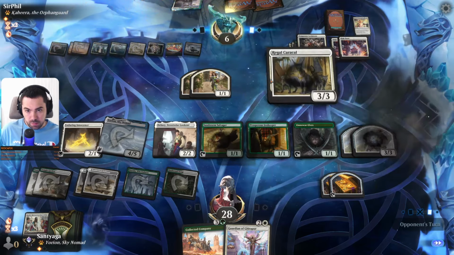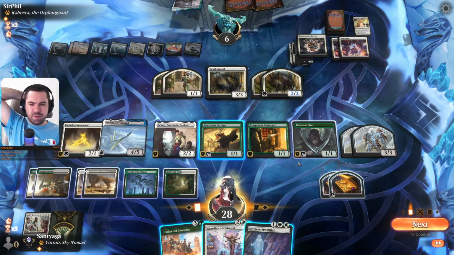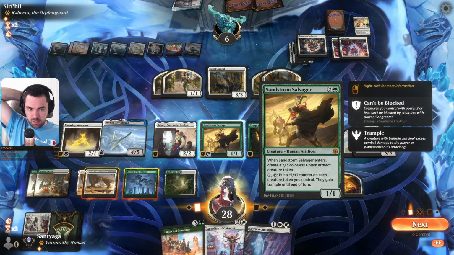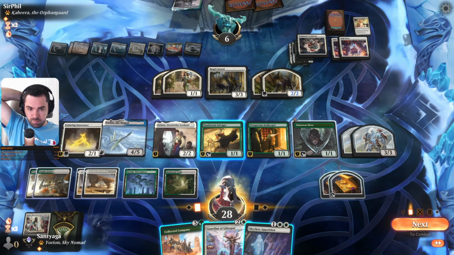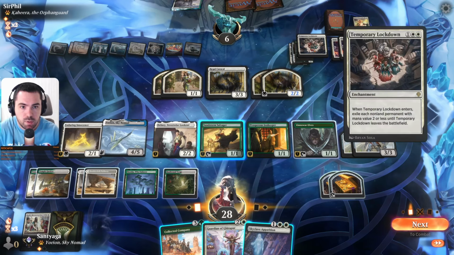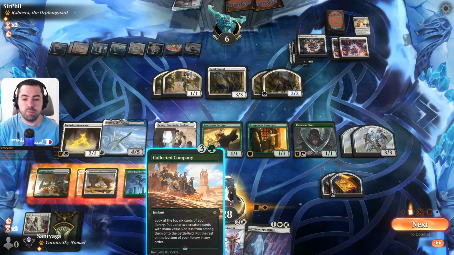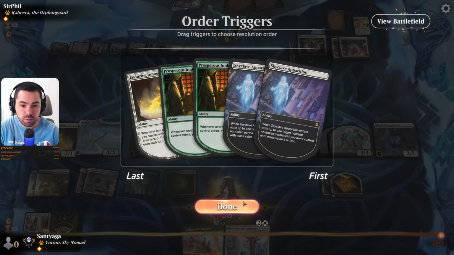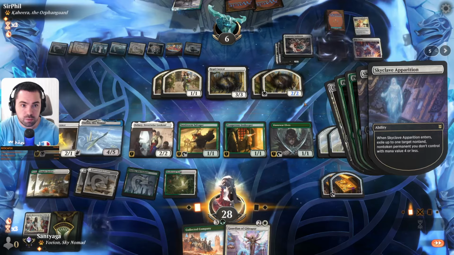Really found it. Okay. And 5 mana, damn it. 5 mana. Can be blocked by these. What can we do, friends? We can exile with Temporary Lockdown. Uh-huh, then we can play this. But again, maybe it's okay. Double Temporary Lockdown. One High Noon.